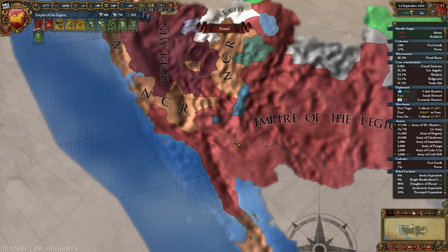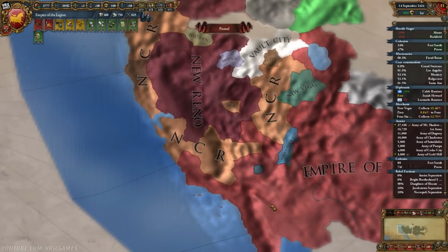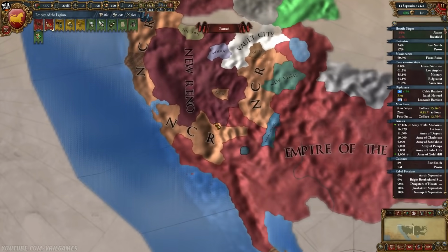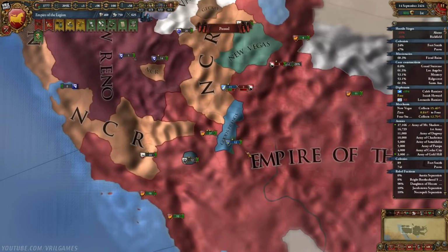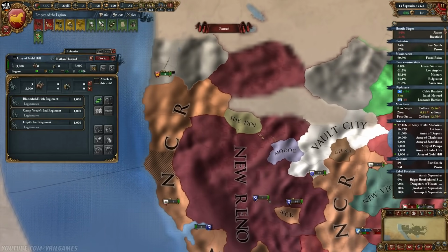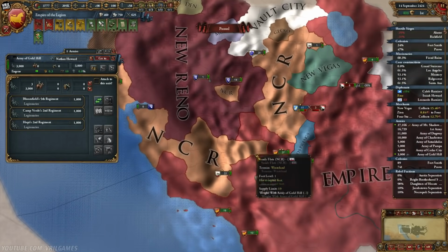So we just got done with another war against NCR. They're really starting to get really small here, so we're almost done with this playthrough. Probably be a few more episodes though. We have an exiled army up here that's going to need to come back here somehow.